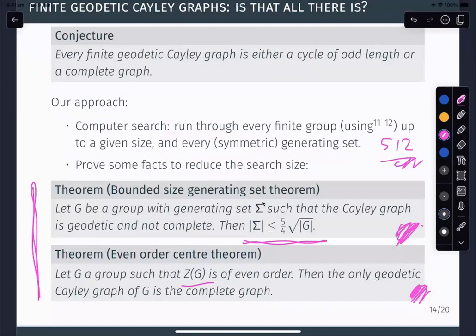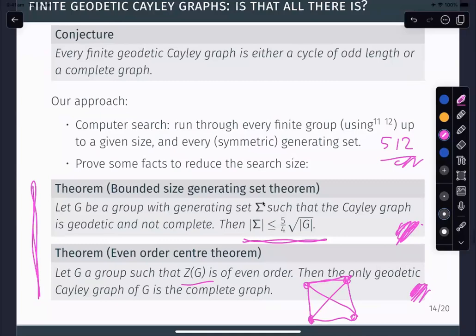Essentially, the key to these proofs is that as soon as you have four things like that, that can't be a geodesic. That can't live in a geodetic graph. So having an A, B like that, you have to have an edge like that, and you have to have an edge like that. And so you end up filling out the whole Cayley graph. So given those two things, this will be my last slide. Don't worry about that.